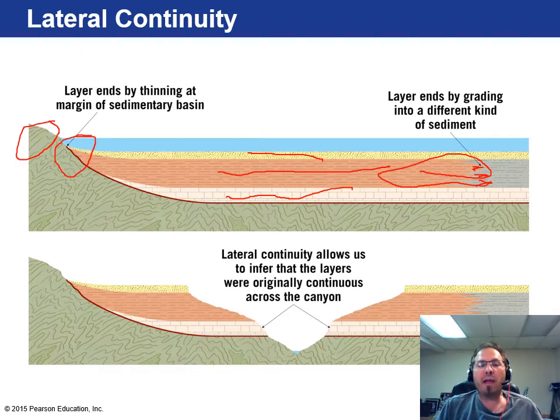Now, when you have, let's say, the Grand Canyon, and you have the Colorado River sitting down here at the bottom, if you see this type of rock over here and this type of rock over here, you can assume that at one time they were joined, right? You can assume that because the principle of lateral continuity allows us to infer that, and that the water originated probably somewhere up here and just kept eating down in this direction. And now it's down into the super hard bedrock where it'll keep eroding, just much more slowly.